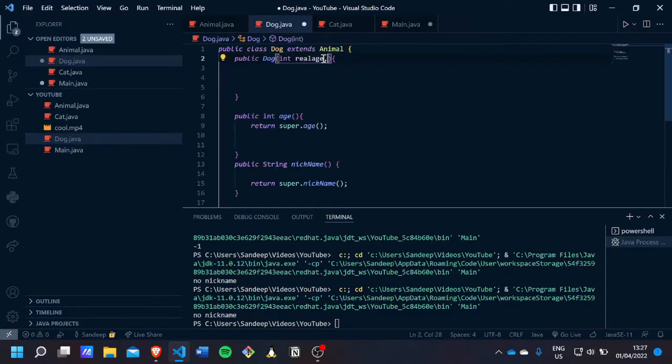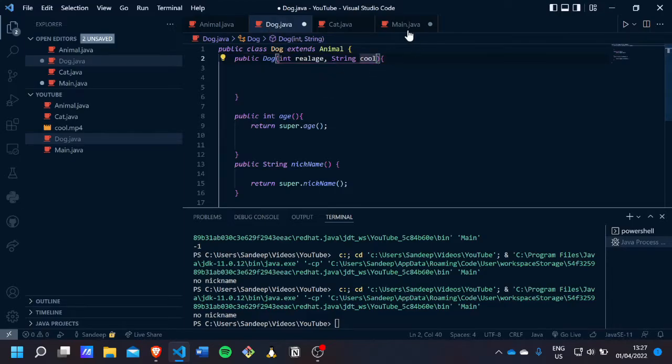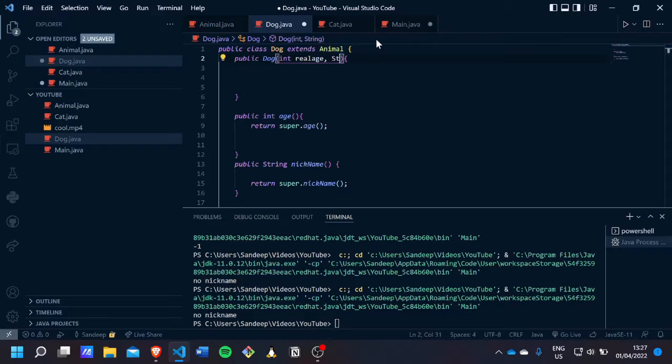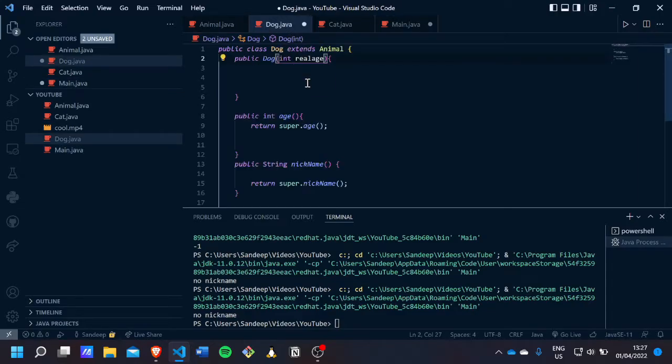And if I have another parameter, like a string cool, that means I need another parameter here, which is a string, like hello. This can go on, I can have more parameters and I have to type more things inside here as well. But let's say I remove this and remove this.